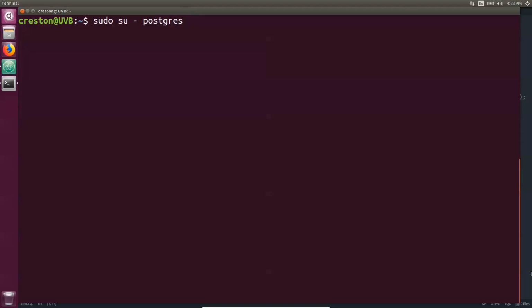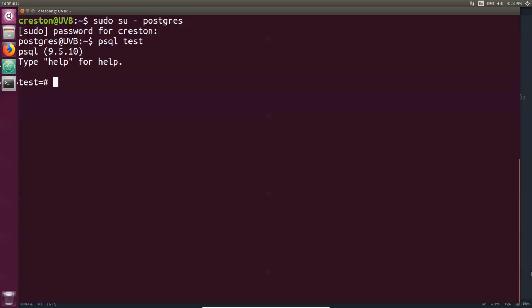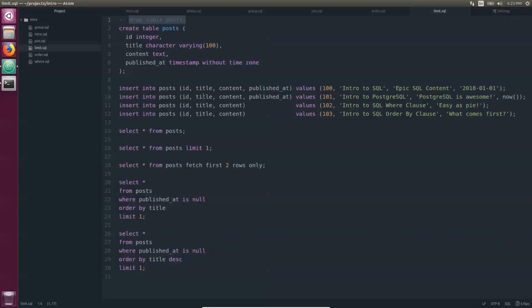Like the previous examples, I'm going to be using Ubuntu and Postgres. You can feel free to use your own database, but I'm going to go ahead and assume the Postgres user in Ubuntu, and then I'm going to type in my password, and I'm going to connect with the PostgreSQL SQL client to a test database we set up previously where we just said create database test. So I've connected to this test database. If you followed along with previous lessons, we did create a post table. I'm going to go ahead and drop that so that we can start fresh with this lesson.